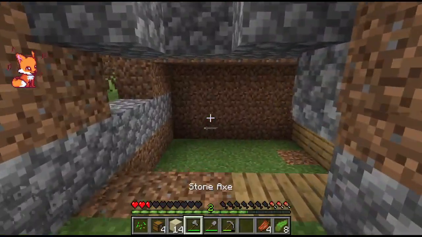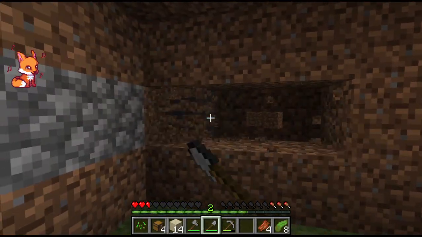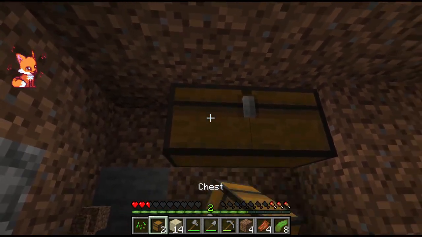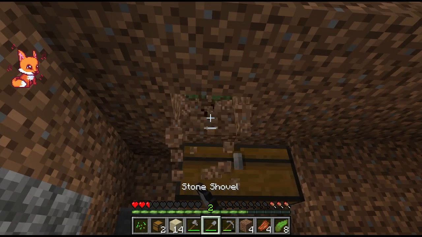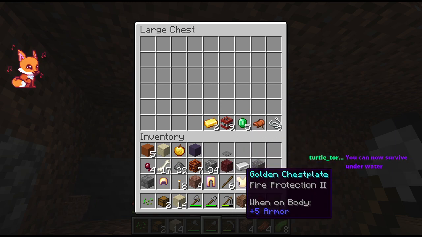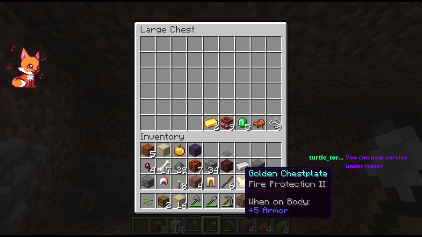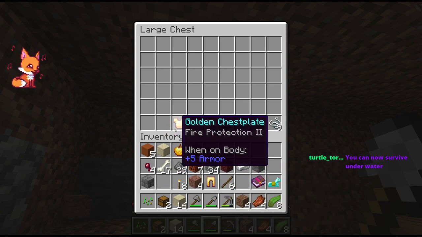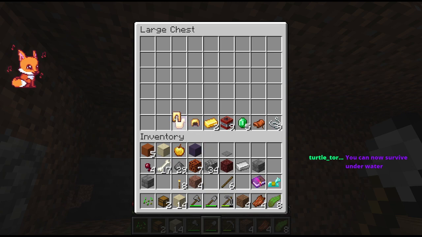Okay. So if I put this right here, can I still open it? No. Okay. Go and get rid of our TNT, keep the iron nuggets, get rid of our string, get rid of the saddle, we don't need the gold. Thinking about just putting that on. You can now survive underwater. Oh, is that what the Aqua Infinity does? Okay. We can also survive in fire for a little bit too.